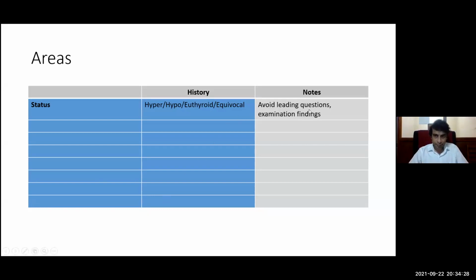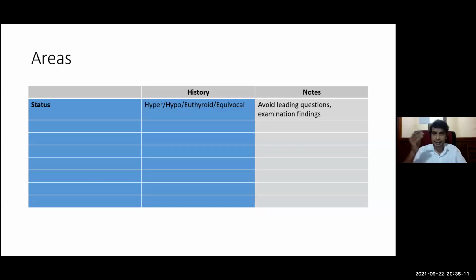So one important thing when you are doing a short case is avoid leading questions. Don't ask them whether they feel lethargic or whether they feel anxious. Try to ask what are called paired questions. Do you have heat intolerance or cold intolerance? Do you have diarrhea or constipation? Are you losing weight or are you gaining weight, instead of asking, are you losing weight? When you give them two options, patients sometimes give a more balanced response than when you're just asking leading questions.